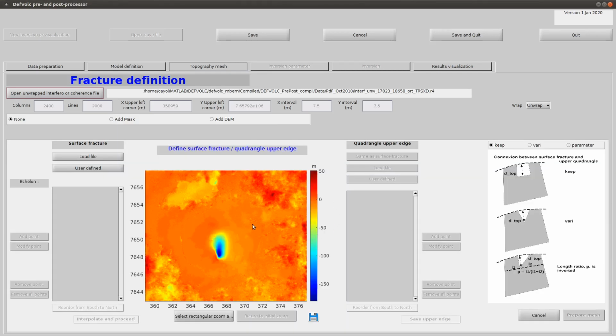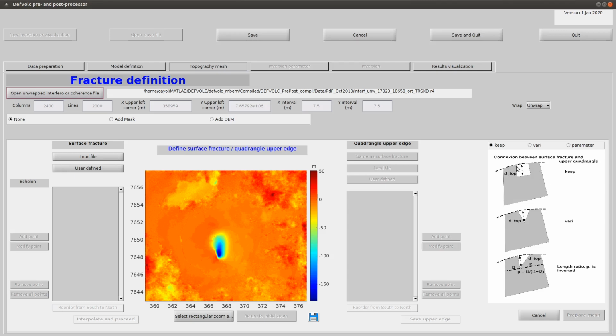It loads the interferogram, 2 panels, and a schematic view of a typical fracture of an eruptive dike. You can see that this fracture is made of 2 parts.